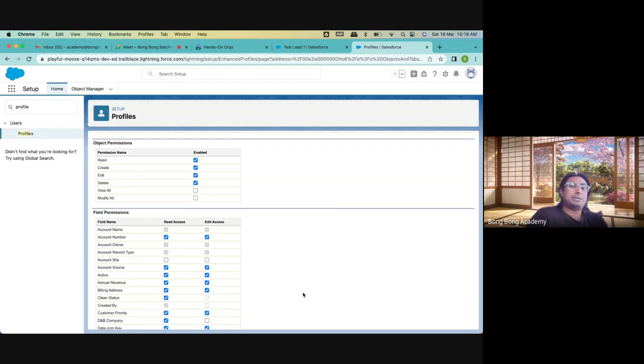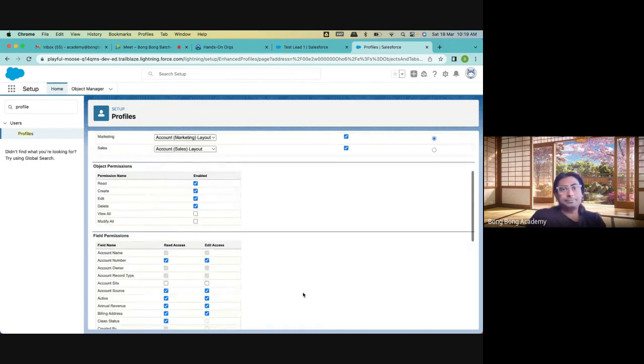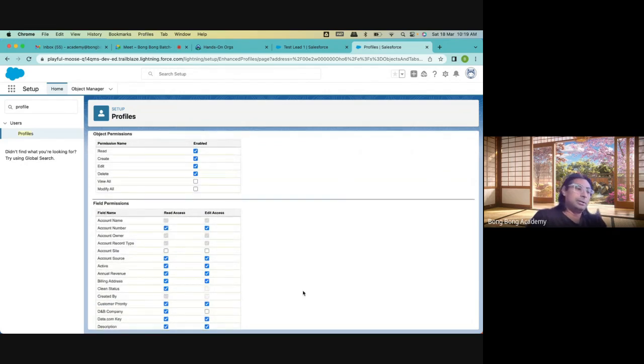So field level permissions is again defined with the profiles, and permission sets both have the same technique. So page layout is not security. Please remember that. If somebody says that I don't want to show one field to some person, if your answer is just I will take it out from the page layout, that is not the right answer. The right answer is I will take out the read access of that field from the field permissions. Field level security, I will take it out. If I take it out, then even if somebody accidentally puts that on the page layout, it does not matter. Salesforce will not show that field to that profile. Clear?